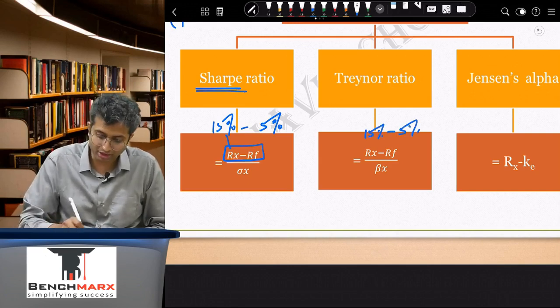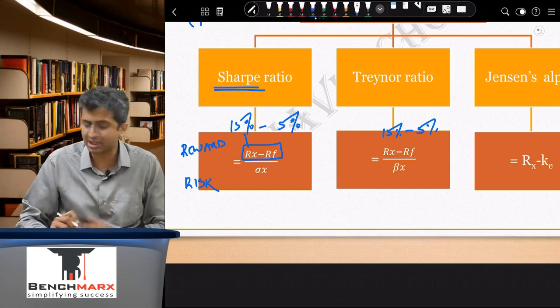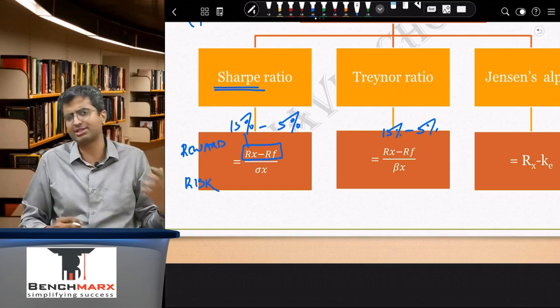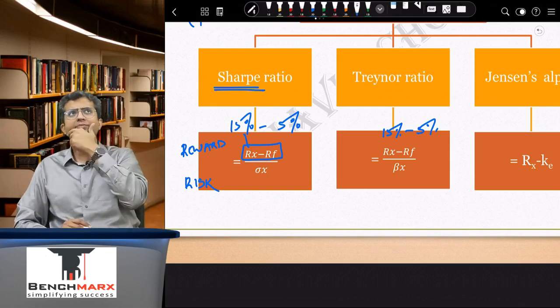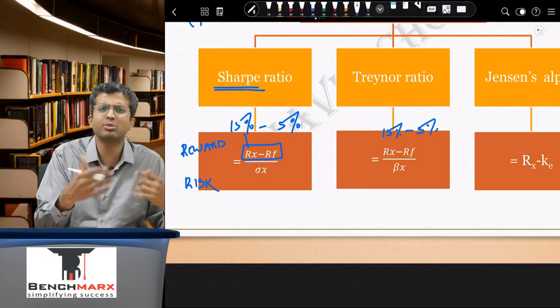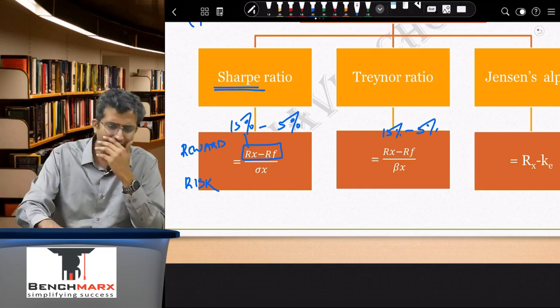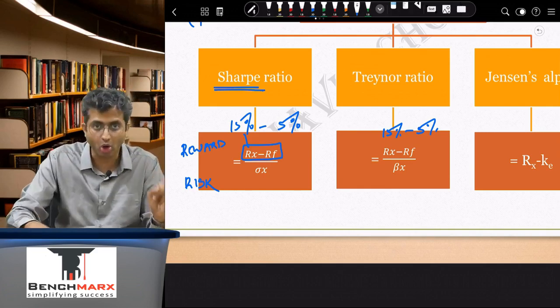In the denominator, you take the risk. So these are like the reward to risk ratios. Achha, risk kya hoga? Well, risk can be of two types. It can either be beta, it can be standard deviation. If you have not understood the concept, you will intuitively say that between Sharp and Treynor, beta will come in the denominator of Sharp. Well, Sharp invented beta, and hence we would by default assume that beta will come in the calculation of Sharp ratio, which is wrong.